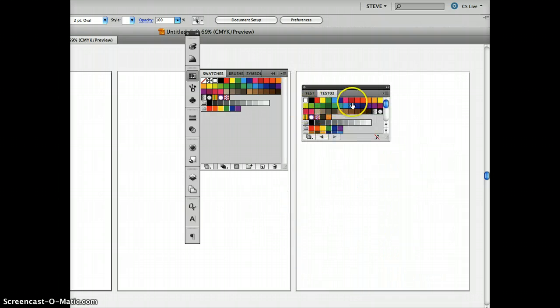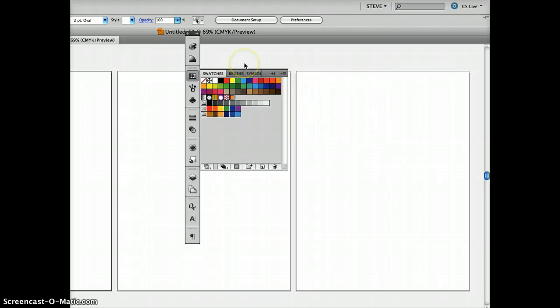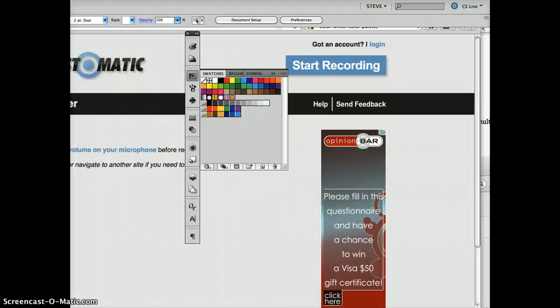Now it opens up a whole new swatch, but an easy thing to do is just double click on what you like here. So I'm going to double click there to bring that in. If I want to bring that other color that I added last time, just drag that over here. I have that in there now. And then I can just close this up, and now when I save this document, it will be there for me to use next time, or I mean anytime.